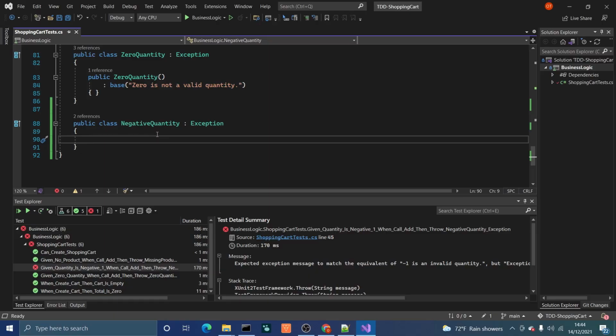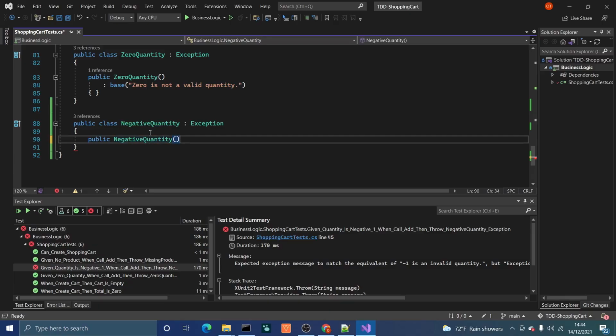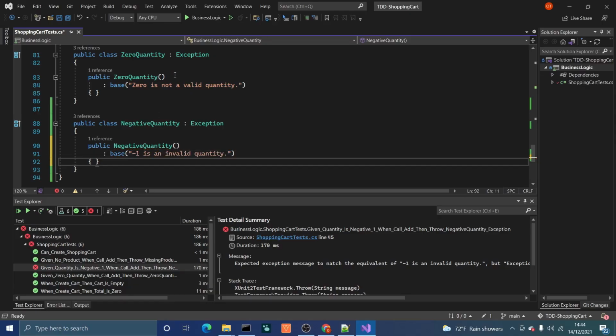All right, how did you go? Let me show you what I mean by the simplest possible exception message for our negative quantity exception, given our current unit test that's checking for -1. So we create the constructor again, public negative quantity, and we'll just make it a default constructor with the base, and then the message that we will give it, and I've actually got it on the clipboard, is that we will hard code the -1 is an invalid quantity.